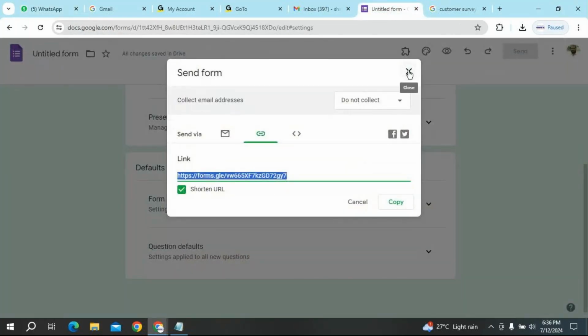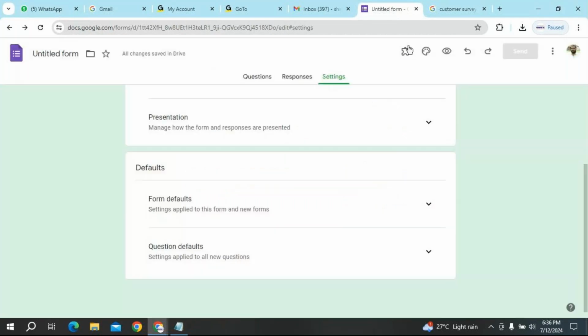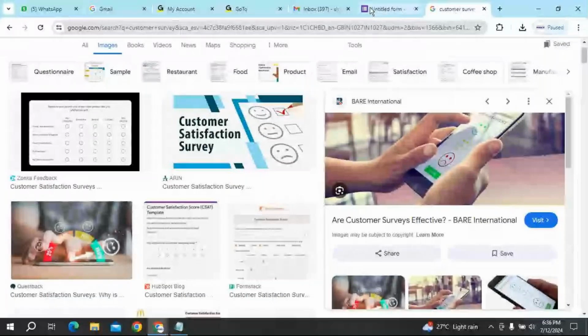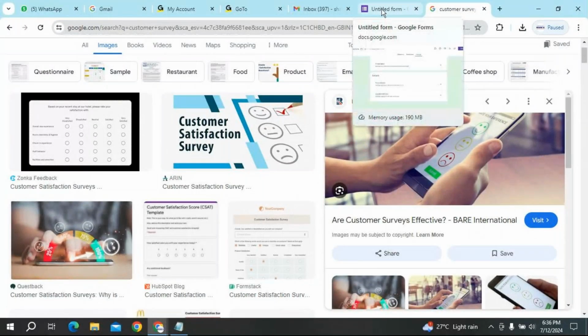Open the link and try to put the answers, your reply, and I will show you how this is recorded in the Excel sheet in Google Sheets.